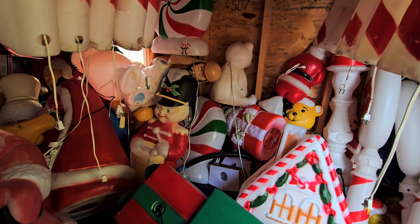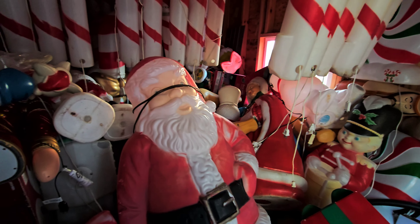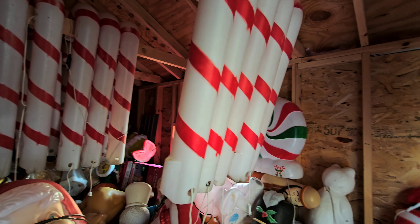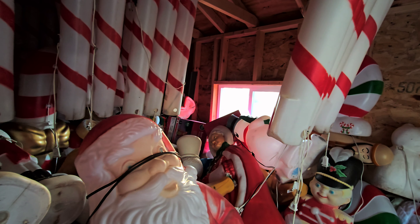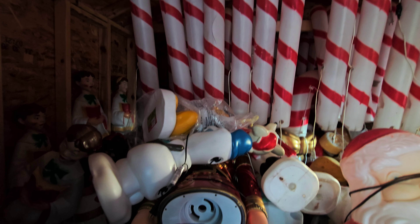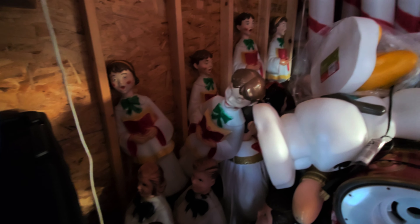Mostly they're making characters now — there's Baby Yoda, Grinches, and whatever characters are popular. There's a Frosty the Snowman right there too. People realize there is a market for blow molds. Unfortunately, some things like these candy canes, teddy bears, and soldiers are still being made, but others are not — because the molds no longer exist. They were permanently melted down, probably by scrappers, when one of the biggest blow mold companies went under around 2017. The molds were sold off and it doesn't look like those lost designs will come back.